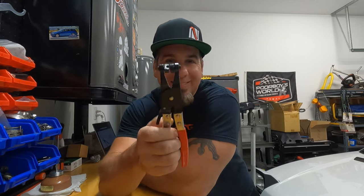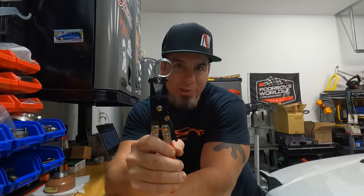I don't know about you, but hose clamps have been an issue for me. I've had all sorts of issues over the years with them. Having something like this just makes it so much easier. So there you have it, guys, hose clamp pliers.